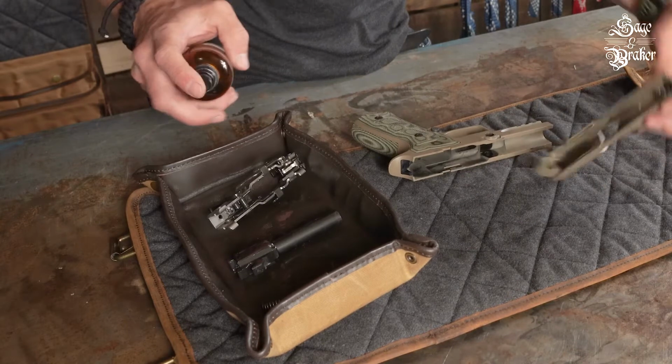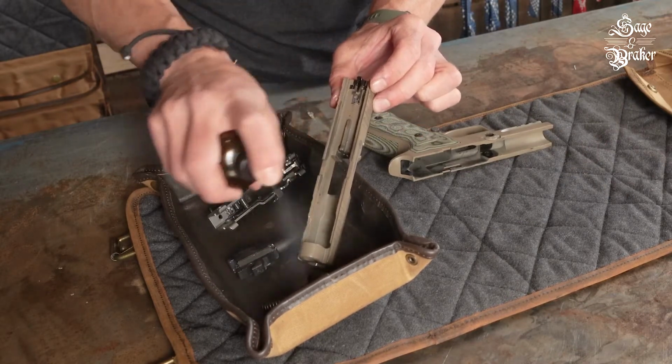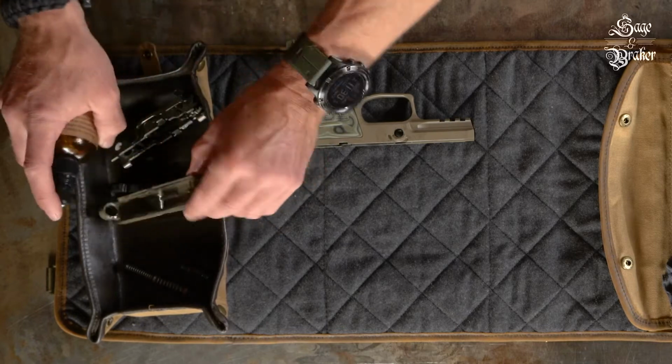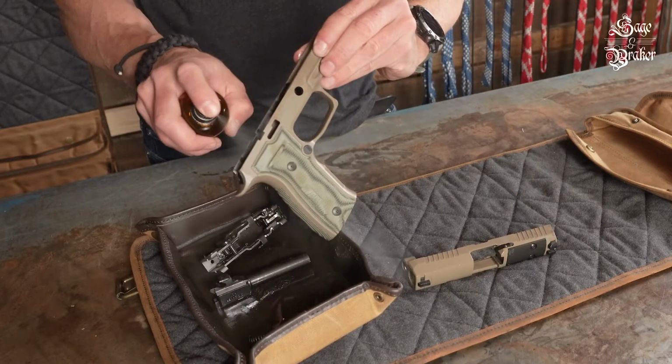Hit the slide as well. Hold it at the angle that we're showing here, as you don't want to get the CLP near the firing pin if you can help it. Give the outside a little love while you're at it. A little in the grip module, and we're set.